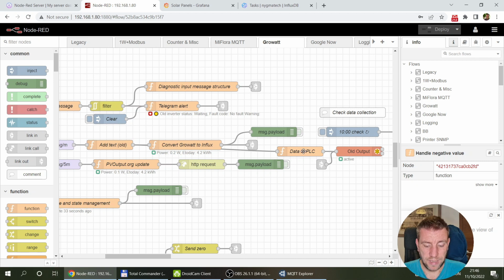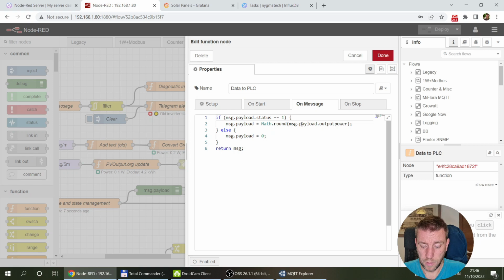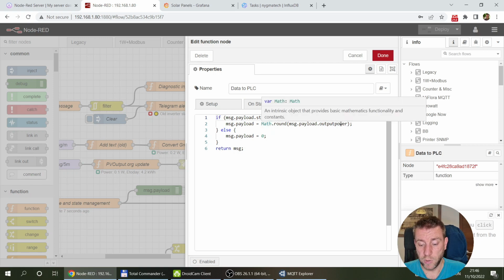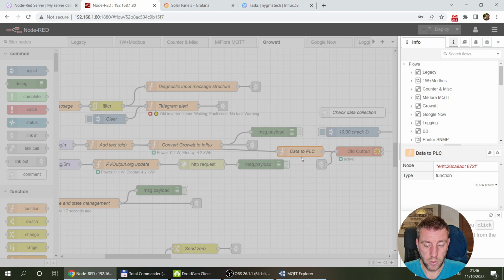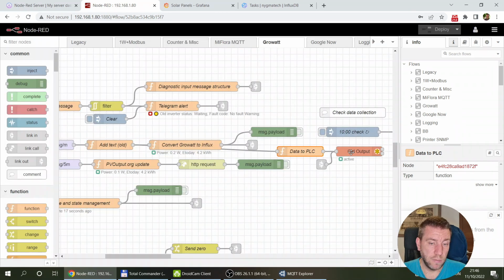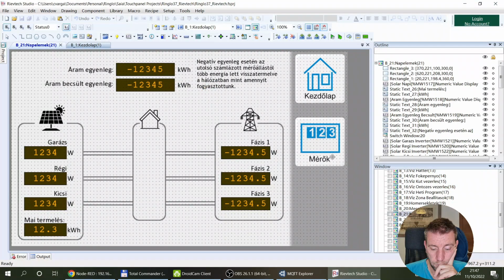So I just get the data out from the output power property that comes over MQTT. And I'm rounding it because I don't care about the decimals in the watt. And I send it on to the PLC. So it's basically just getting all these pieces of data, doing some minor conversion, and then setting it to the respective addresses in the PLC.